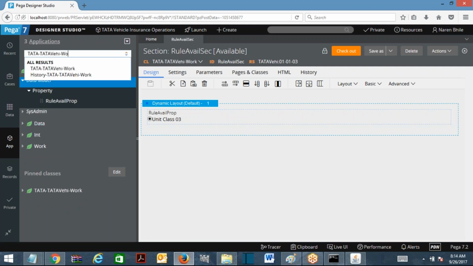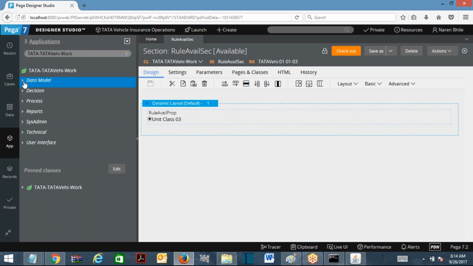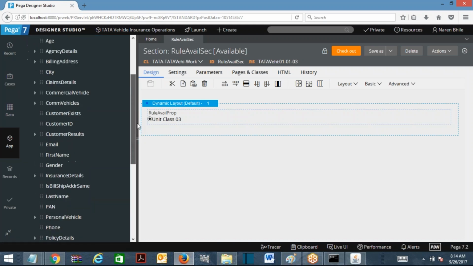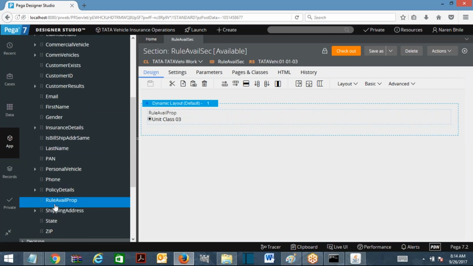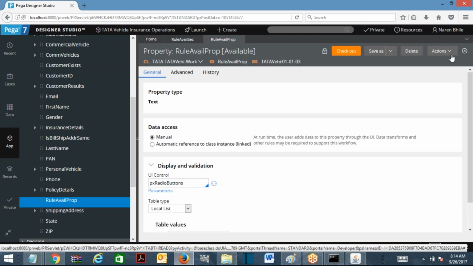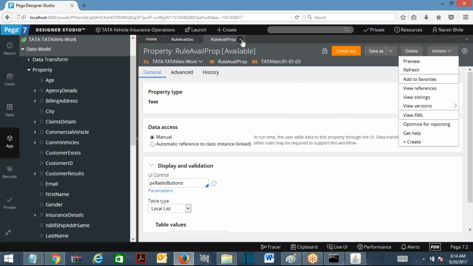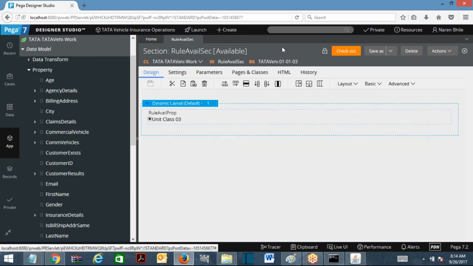And the same is there in the unit class as well, but in the unit class it has two versions. If you look here, it will not show two. Okay, let me open that. This is the property. If you open it, you can click on actions and view versions. You can see multiple versions of the rule available. In the unit class it is in two versions. It is there in division as well as organization.